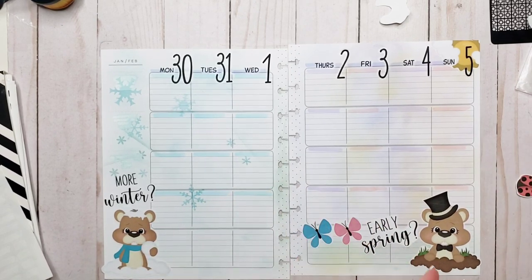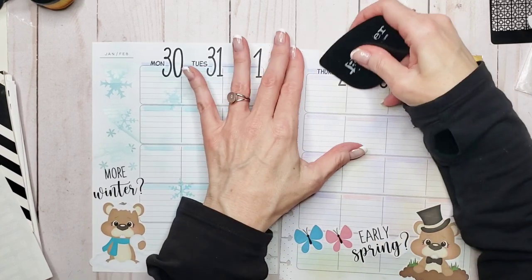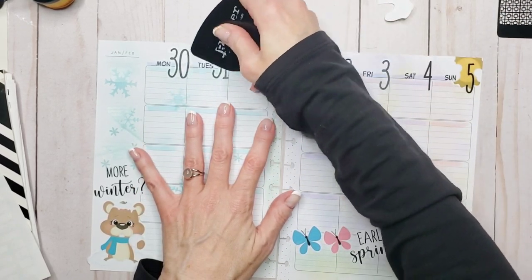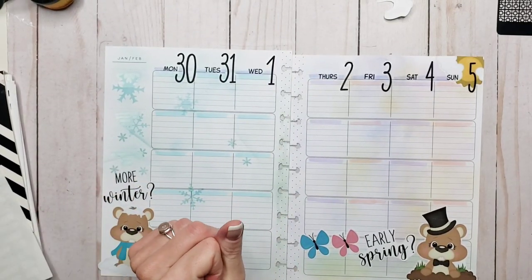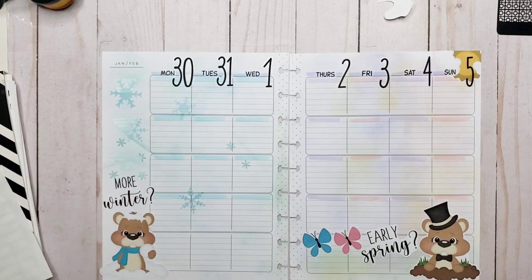All right. Well, in the meantime, let's grab the sticker squisher and let's adhere everybody to the page really well. That's clear anyways. Okay, now I need to decide if we're doing anything else or if we're just gonna stay this way. I mean, it's kind of cute. It looks rather naked, but it's really kind of cute. Decisions, decisions, decisions.